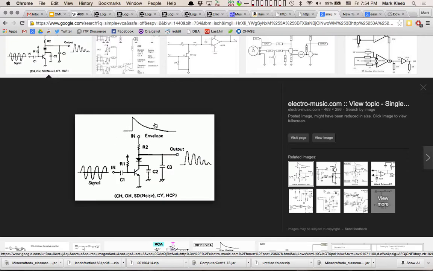This is my piezo that's amplified through the op amp. And my output, I get this nice decaying oscillator. This is a nice, quick and easy voltage-controlled amplifier, just one transistor, one diode. Pretty straightforward.